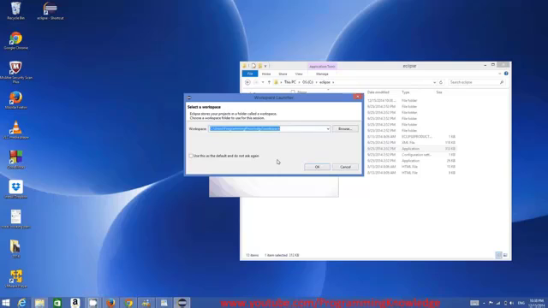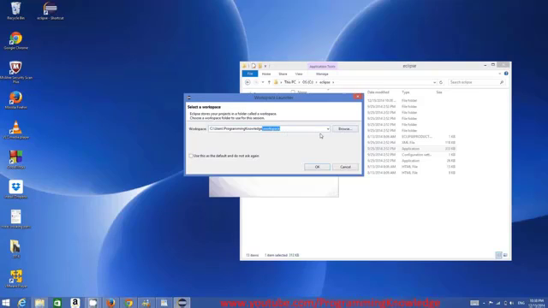Now, for the first time, whenever Eclipse starts on your computer, it will ask for the location where all your projects will be saved, and by default it will be saved in C:\Users\whatever your computer name is\workspace. So by default all your programs will be saved in this folder.